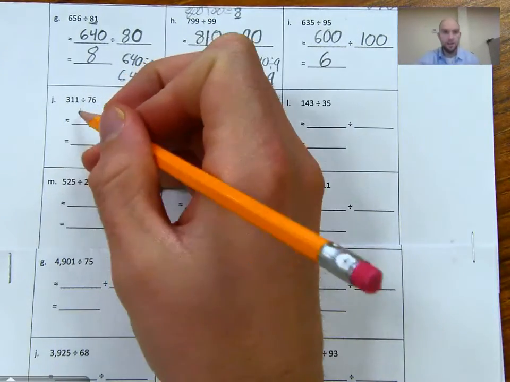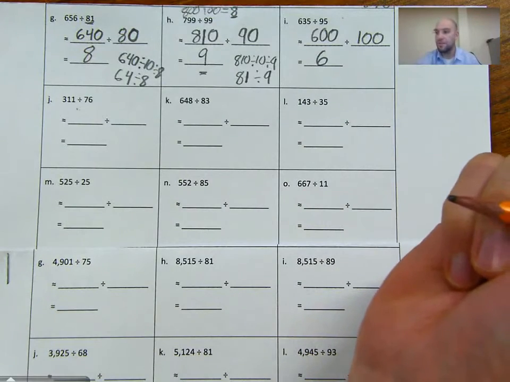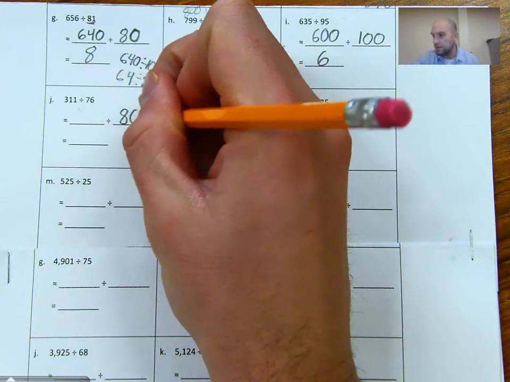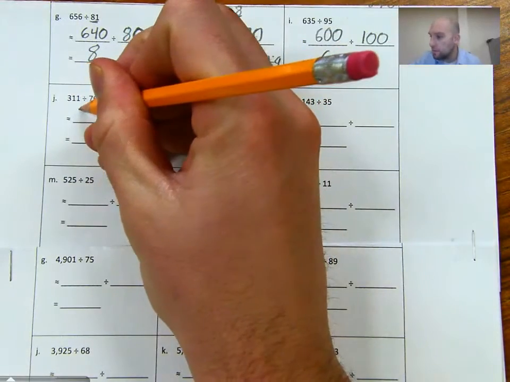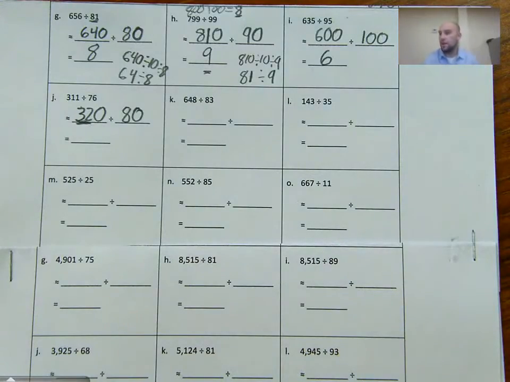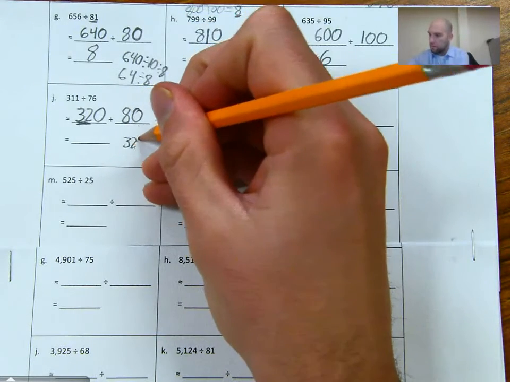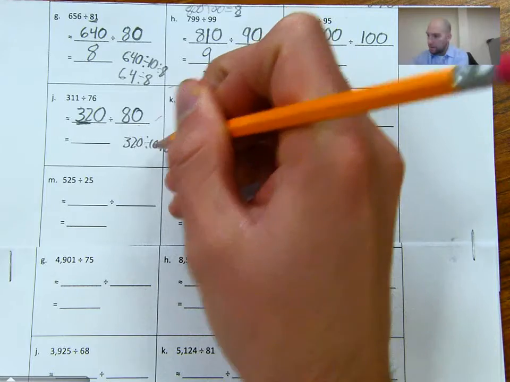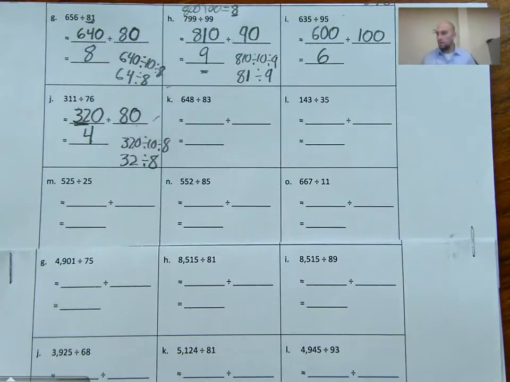We'll do one more on this set, and then we're going to move down to these lesson 18 ones down here that are a little bit more challenging. So 311 divided by 76, let's round 76 to 80 because 76 is really close to 80. And then I need to round 311 to something that would be a factor of 80 or a factor of eight. I know 32 is a factor of eight. So 320 would be a factor of eight. See how we have the 32 here and we have our zero. So 32 is a factor of eight. It's also a factor of 80. We can do 320 divided by 10 divided by eight. So we get 32 when we divide by 10 and then we divide our 32 by eight and we get four.